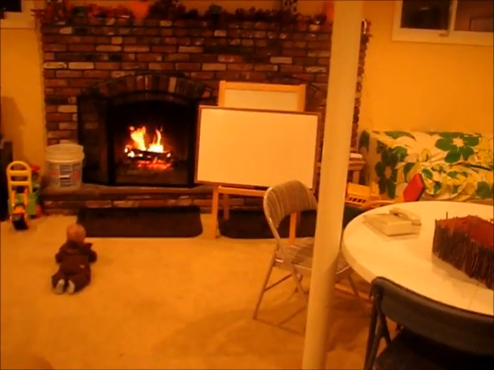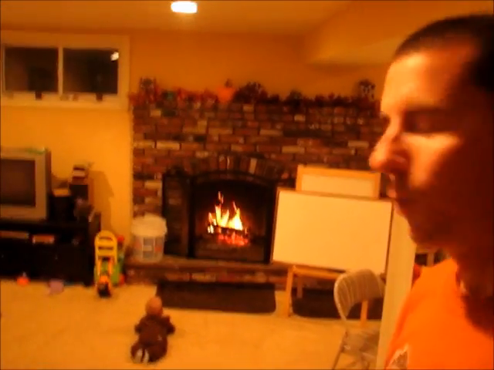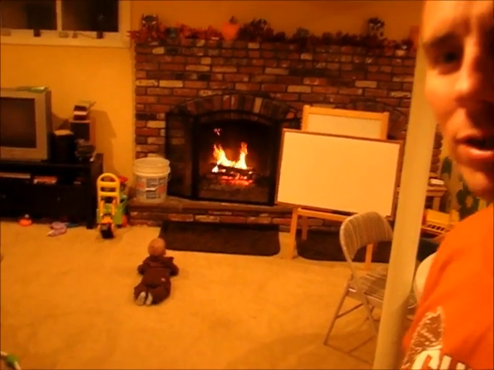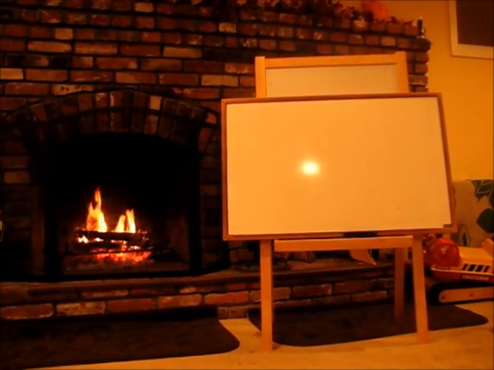Alright, so it's a little evening activity here in the Jarvis household. As you can see, we're downstairs in the Jarvis basement once again for another exciting geometry lesson. We've got little man over there interested in watching the fire and actually wants to learn a little something about proofs tonight. So let's have a seat and get started.